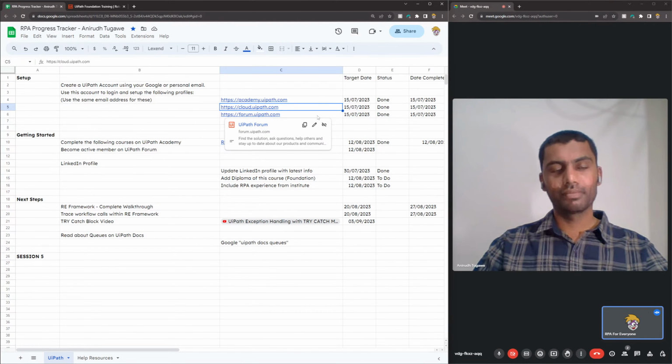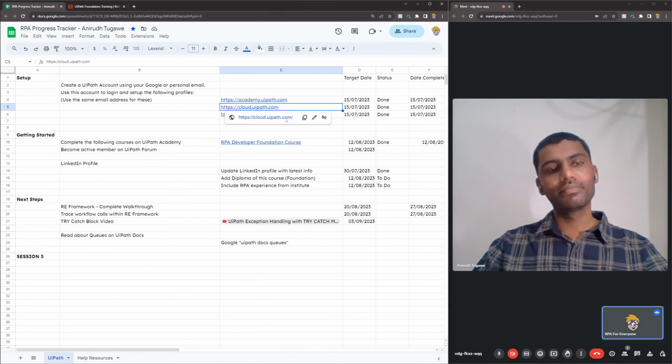So UiPath projects give you the ability to customize certain parameters so that you don't have to hard code them or configure them inside the automation. Simply by changing a value in an online, cloud-like environment, just changing it from test to production, you can have it run on those environments respectively. And that is the power of configuration, to avoid hard coding, and that is what is managed under assets, as Anirudh was just showing us earlier.